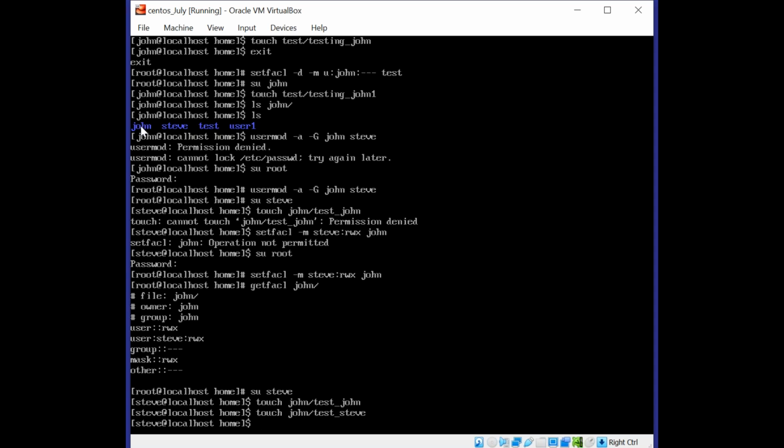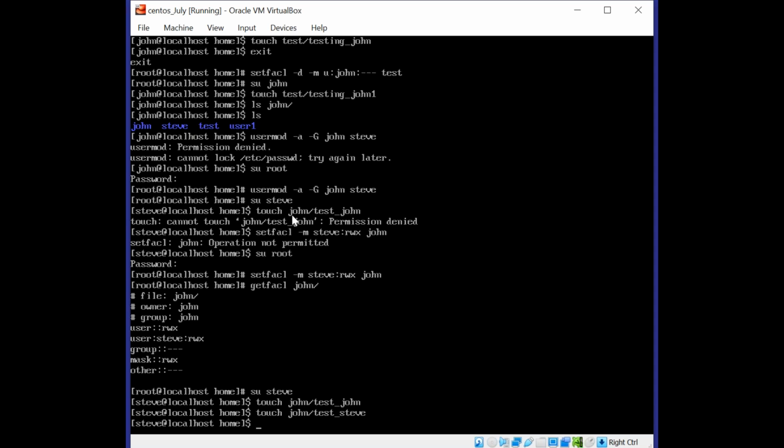So I have created fresh accounts, John and Steve. I've taken those two accounts into consideration, and here it's permission denied. I have switched back to root, and I have added Steve inside John's group.